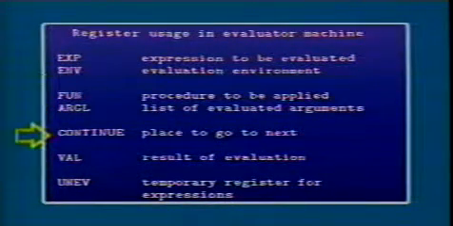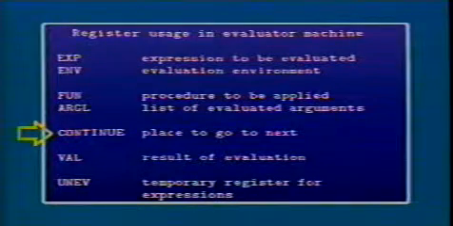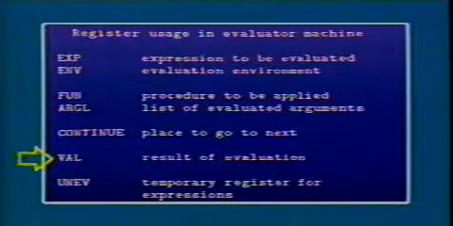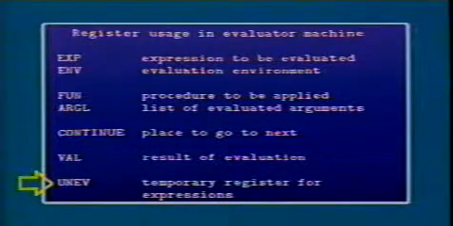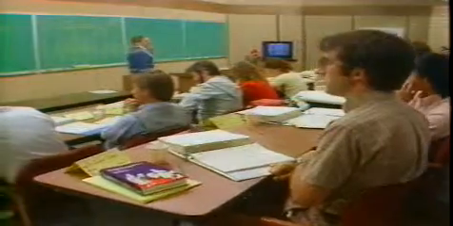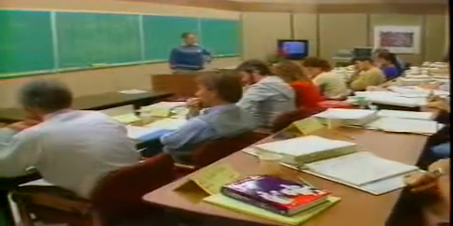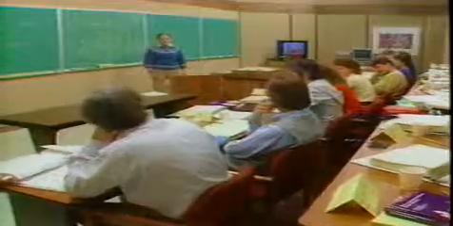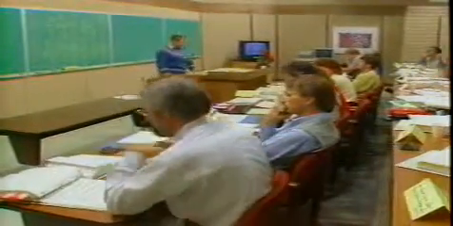Then there's some other things. There's continue. You just saw before how the continue register is used to implement recursion in stack discipline. There's a register that's going to hold the result of some evaluation, called val. And then besides that, there's one temporary register called unev, which typically in the evaluator is going to be used to hold temporary pieces of the expression you're working on which you haven't gotten around to evaluating yet. All right, so there's our machine, a 7-register machine. And of course, you might want to make a machine with a lot more registers to get better performance, but this is just a tiny minimal one.